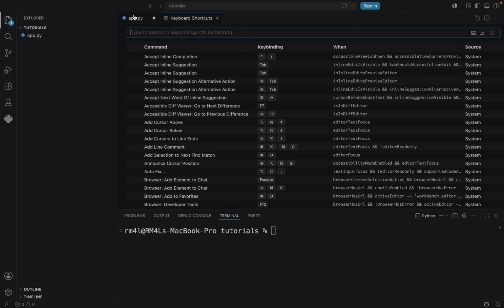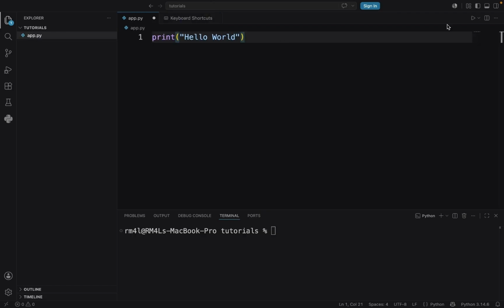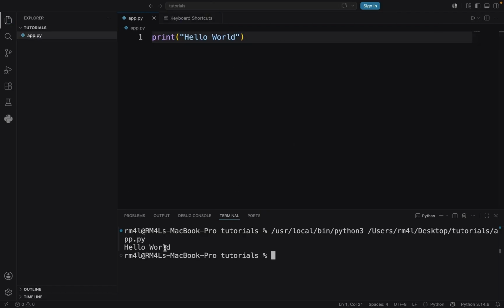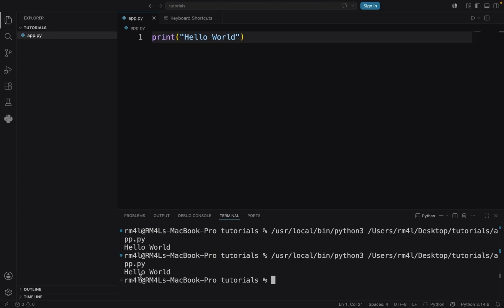You know that there are several ways you can run your code. If you come here, you can click on this. So you see Hello World. If you click, you see our message printed. But to avoid this long path issue, there's another way we can run this code. You can do python3 app.py. On Windows, you use python app.py to run your code, but on Mac, I'm going to use python3 app.py. You see this eliminates the long path issue.